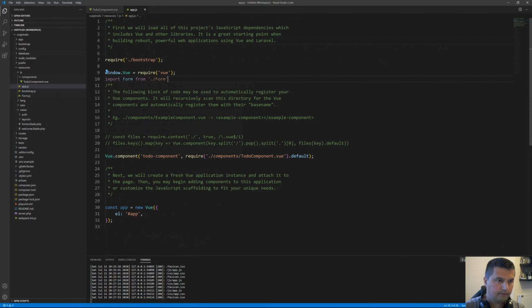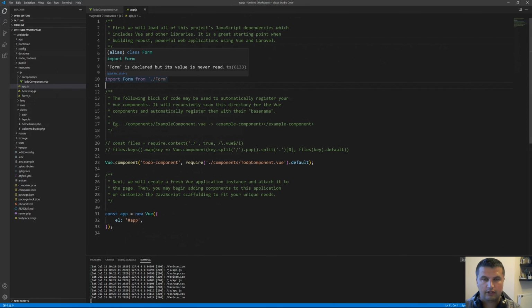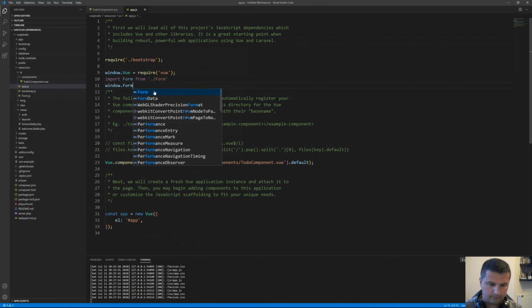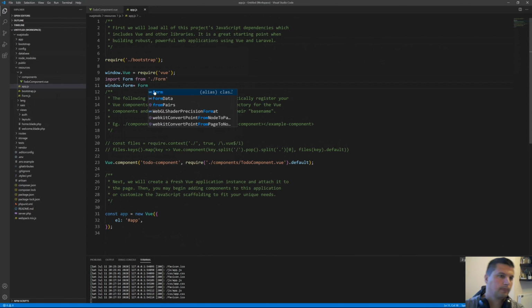Okay. We would like to use it everywhere from our window, so window. Right, so basically we are importing this file from here and we assign it to the window.